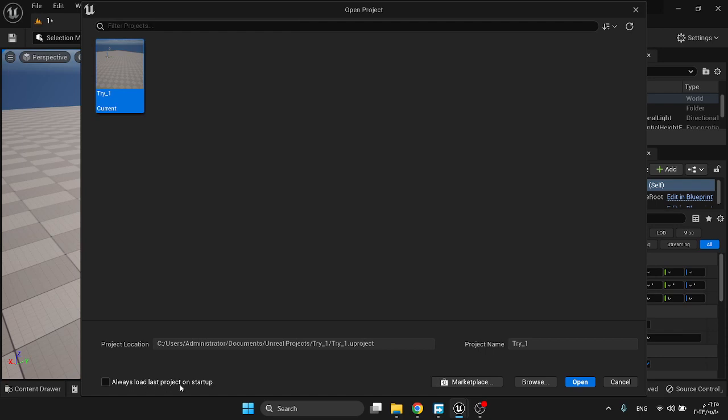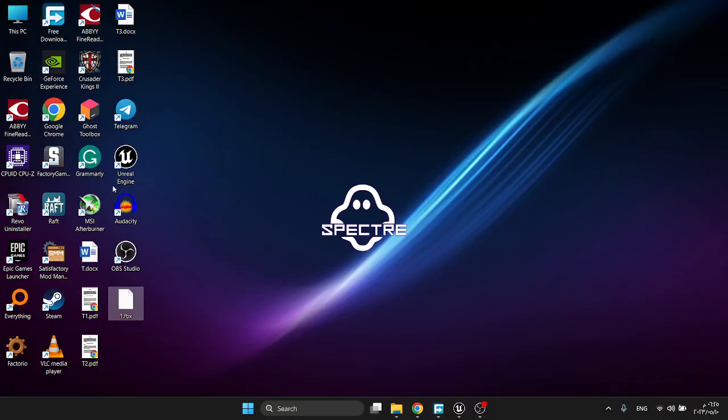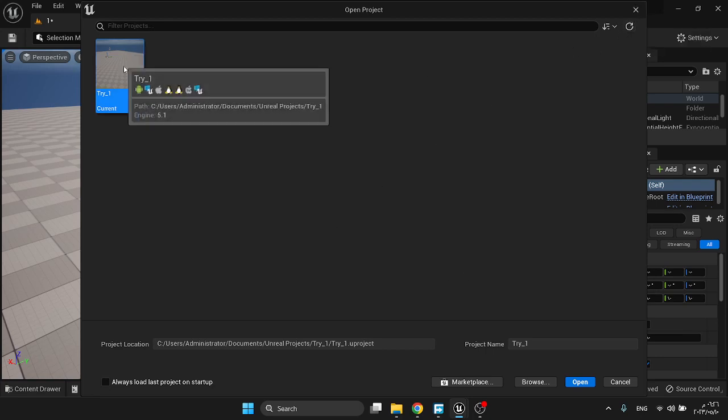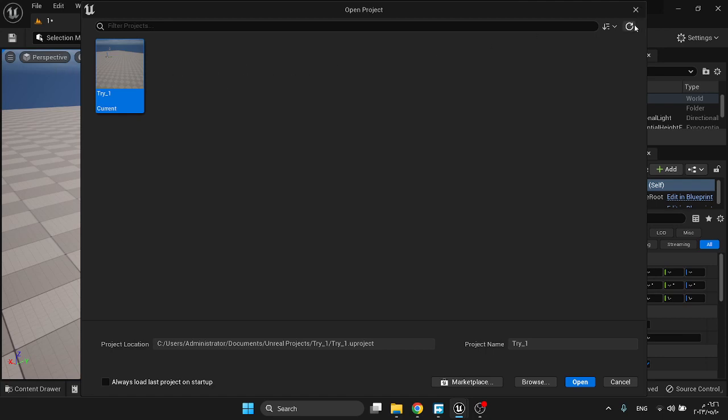Here you have the option to always load that project when startup. So when you click on the engine logo on the desktop, you don't have to choose a project. It saves you a little bit of time, but I don't really advise it. And here you can refresh it, if any project is missing or lagging or some kind of bug is not showing all of your projects.